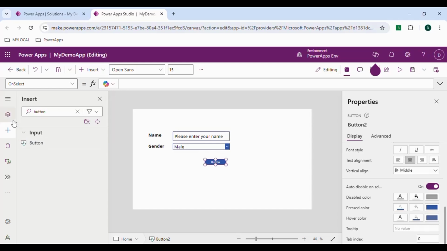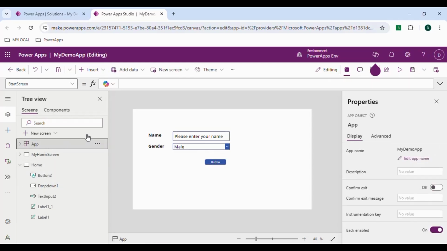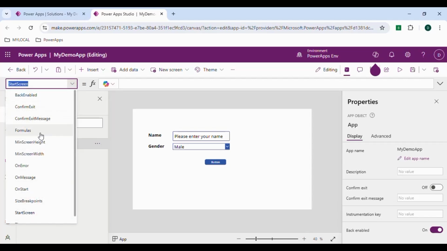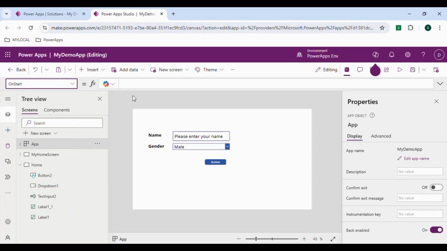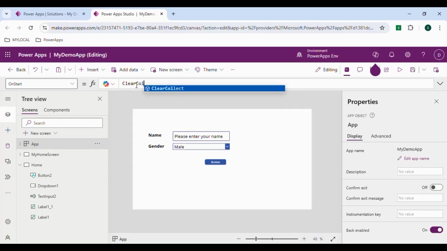To add a collection, just go to tree view and make sure you selected app. So just go to OnStart function. So we can add a ClearCollect, and collection name we can give as my collection.